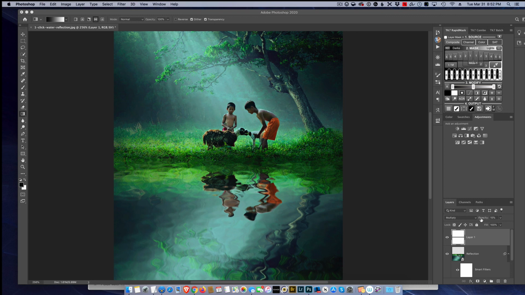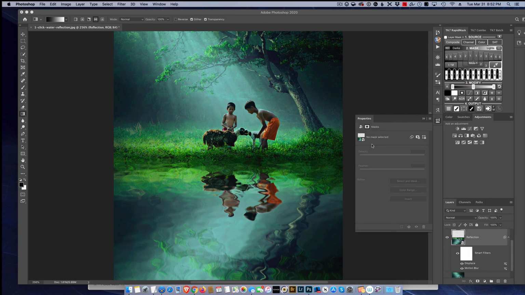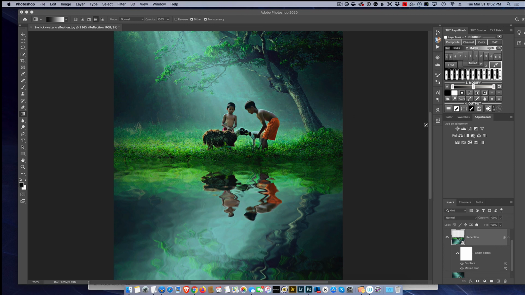We started with a picture with absolutely no water, and we have now put in a reflection in the water with ripples. And again, if you ever change your mind, all you have to do is come back down and hit this place, and you can make adjustments.